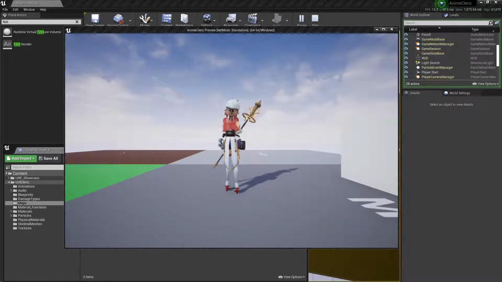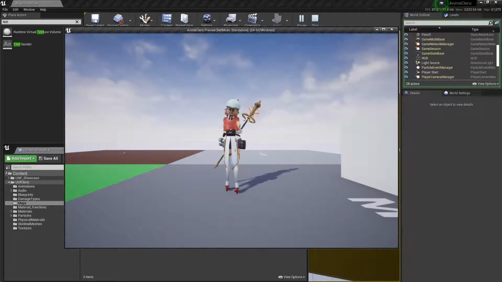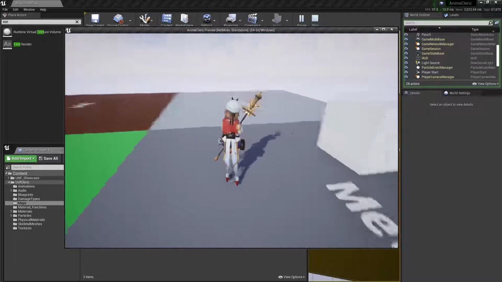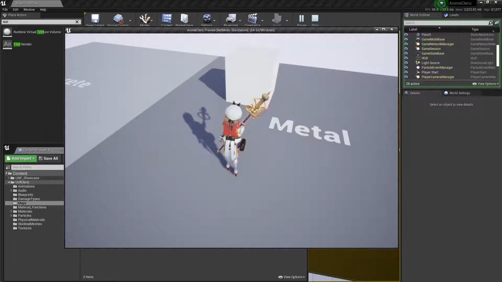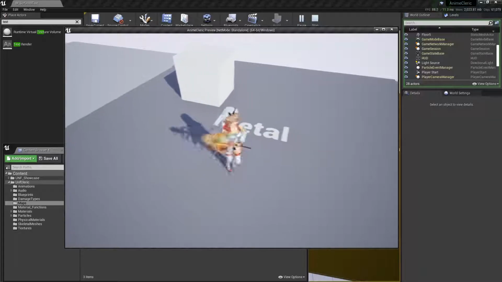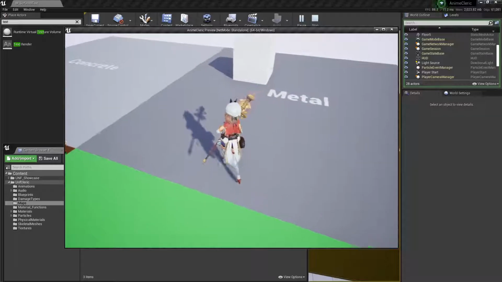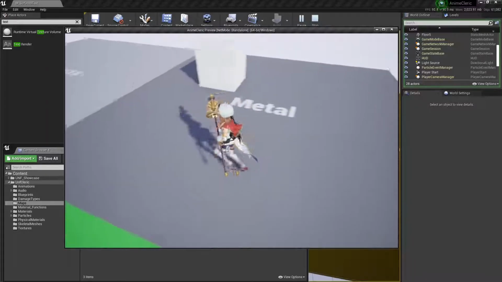Hello and welcome to this video where I was tasked to do the audio implementation of this character, so I figured why not do a little tutorial of it. What I have done and what you will learn to do is making footsteps that depend entirely on the material you're stepping in. For example, this is metal, and hopefully you can hear the metal.